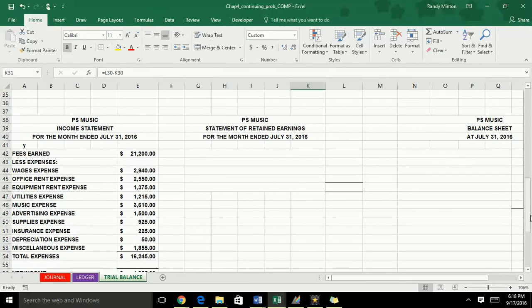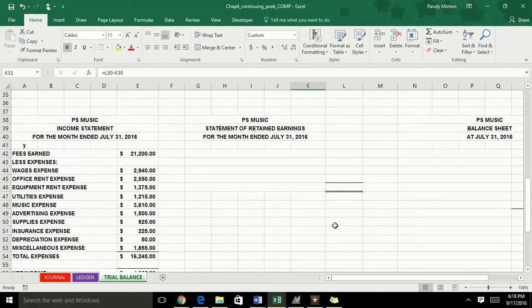Okay, now the next thing we want to do is do the statement of retained earnings. The statement of retained earnings starts out with the beginning retained earnings, which in this case, as I mentioned before, is 0. We would add the net income, we would subtract any dividends, and that would leave us with ending retained earnings. Now, you could have additional inputs by the owners, by the stockholders.